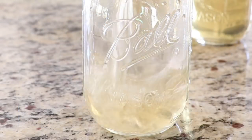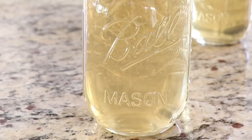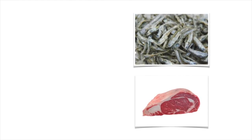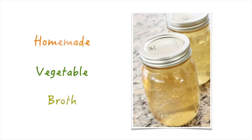Along with that poll result, today I want to share my homemade vegetable broth recipe with you. Many of my soup and stew recipes have steps for making broth with either anchovies or meat. So you can replace those non-vegetarian broths with this vegetarian broth. It is easy to make and it does enhance your Korean food.